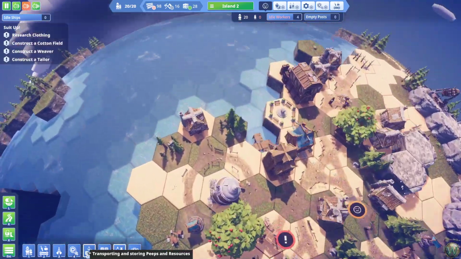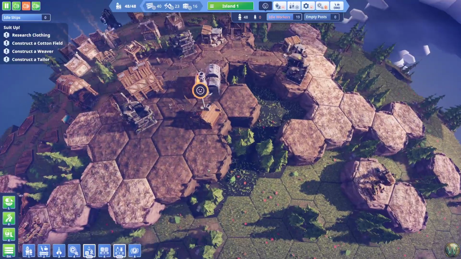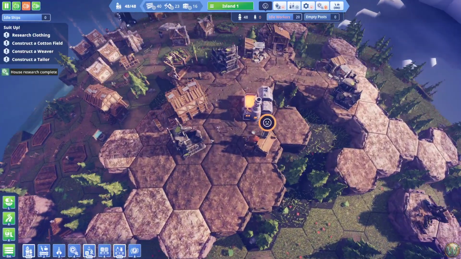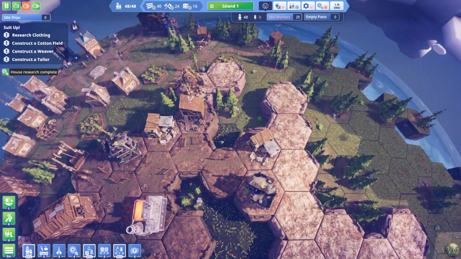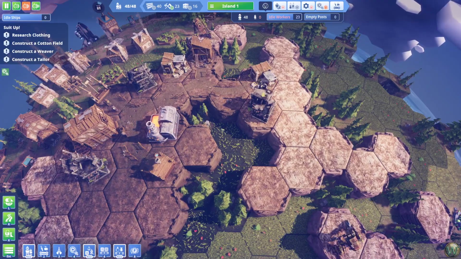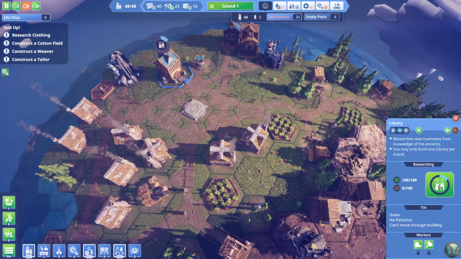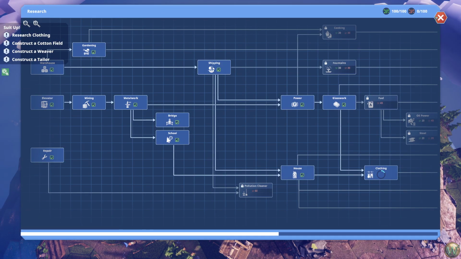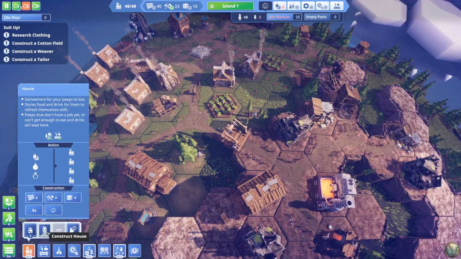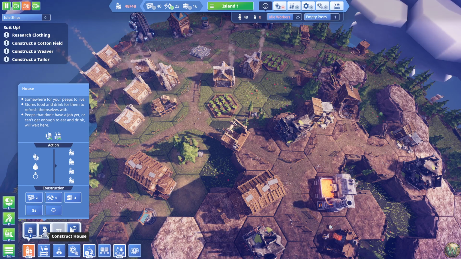So, let's see if we can make use of the bridge back here on the main island, the first island. But we will need to make use of it if we want to get to this rusting hulk. Actually, not really. What are you doing here? We've researched houses. So let's take a look at the houses. Somewhere for your peeps to live. Stores food and drink for them to refresh themselves with. Peeps that don't have a job yet or can't get enough to eat or drink will wait here.